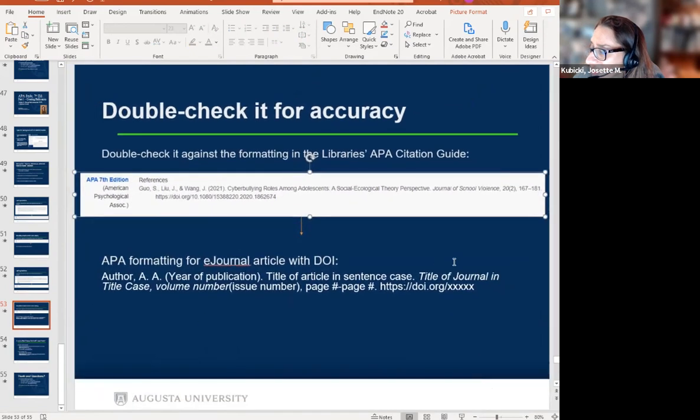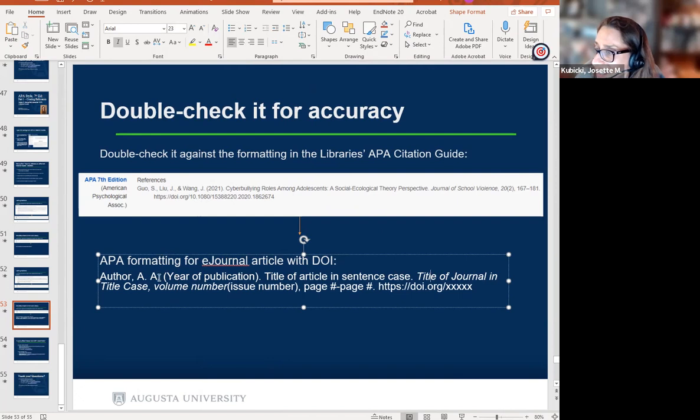And then we've got the title of the journal in title case. It is, that's in title case. We've got the volume number in italics, and we've got an issue number. We have a page range, and we've got the DOI in the correct format. So everything is correct, except for that really important part. The title of the article is not in sentence case. So what we would do is then edit that citation.